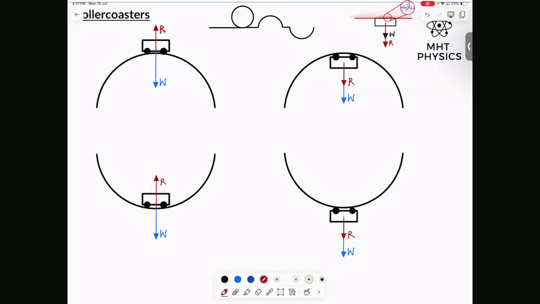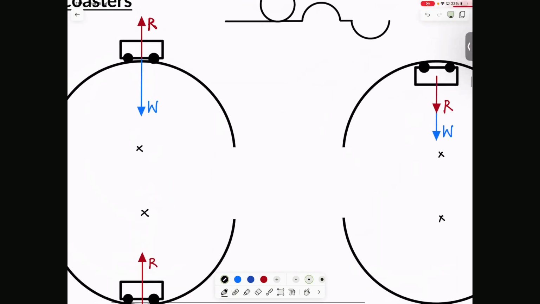Okay, so anyways, now we're doing circular motion. Can anyone tell me for the first scenario, the centripetal force? By the way, if you're wondering where the center of the circle is, that's the center. So in the first scenario, what provides my centripetal force? Weight. Is it just weight or is it weight minus R? Yeah, because for circular motion to happen, you must have a resultant force acting towards the center, right? So that's going to be W minus R.